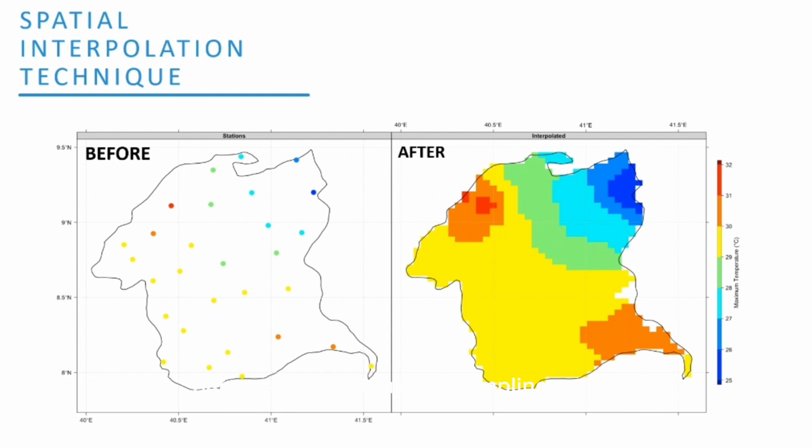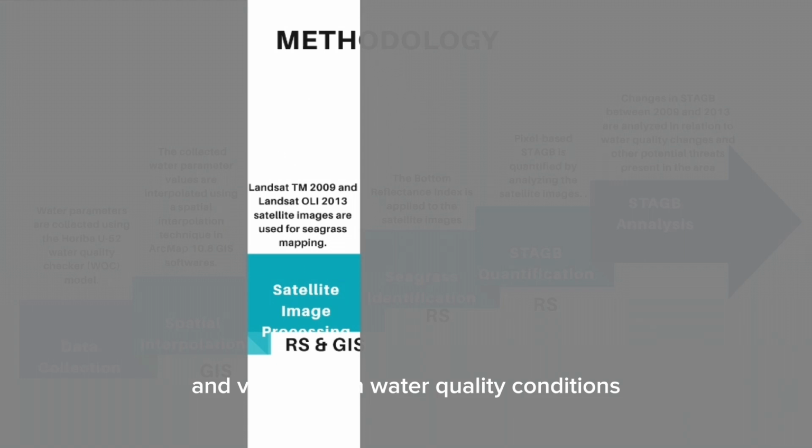After collecting the water parameter data from the sampling points, a spatial interpolation technique is employed to estimate values at unknown locations within the Merambong area. The GIS processing system, ArcMap 10.8, is used for this purpose. Spatial interpolation is a method used to estimate values at unmeasured locations based on the known values from nearby sampled locations. In this case, the known water parameter values obtained from the sampling points will be used to assign the most optimal values to the unknown locations within the vicinity of Merambong. This interpolation process helps in creating a continuous spatial representation of the water quality parameters across the study area, allowing for a better understanding of the overall distribution and variations in water quality conditions.